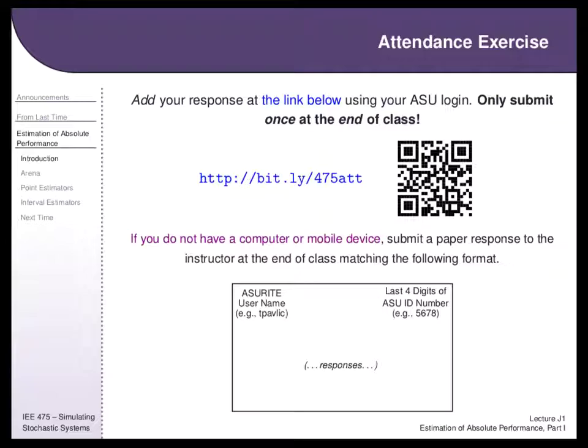The attendance exercise for today is: what type of system, and you can use either term, either the simulation type or the system type, is one where we care about the entire trajectory from the initial condition to the end? We mentioned there are these different terms that we use either for the type of simulation or the type of system. I'm okay with you using either of those terms, but just the one where you care about the whole trajectory. That's our attendance exercise.